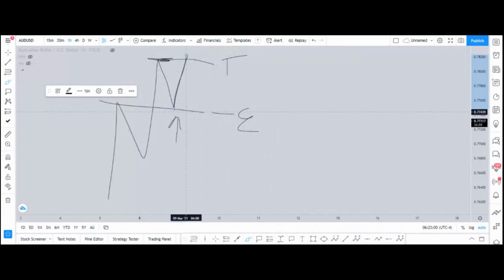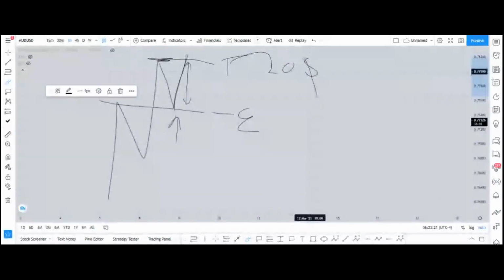So let's say this is 200 pips. What literally happens is, when price gets here, it just takes 200 pips off the market for me. So let's say I used one micro lot, that's $20. I just made $20 off the market. Remember, I said this is a hypothetical example, not a real example.